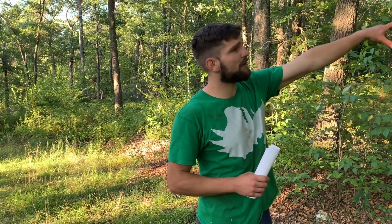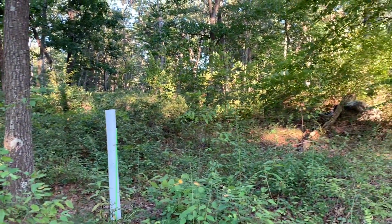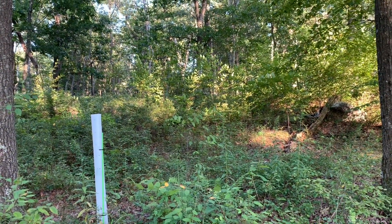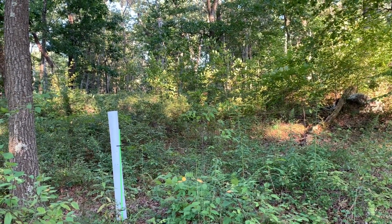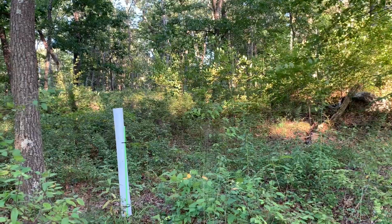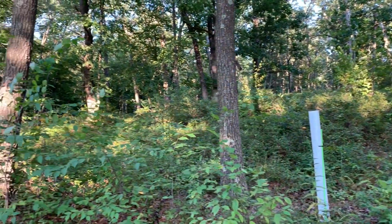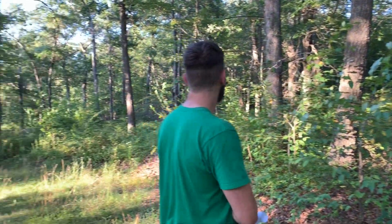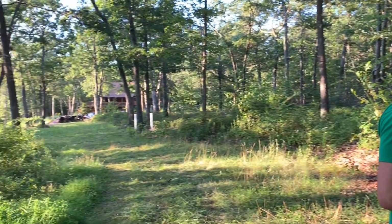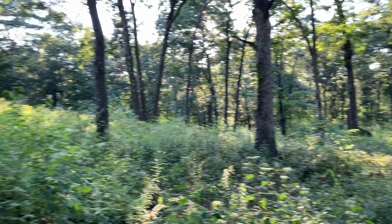In the back of the property over here, there's a tiny little pond. It's a pretty natural feature that is tucked away back there. But in between here and there, this is really the bulk of our property, and we have a total of 20 acres, and that has not really been managed yet, but we're open to exploring different ways to work with that space.